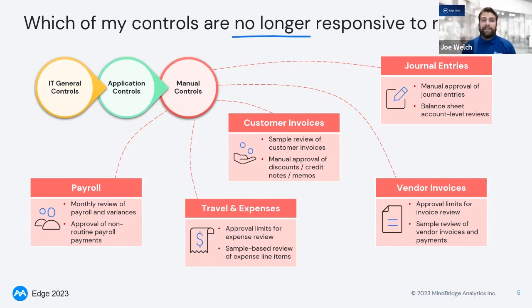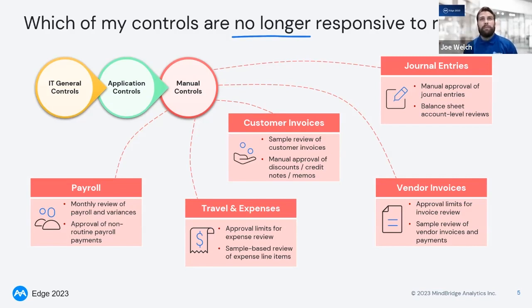Travel and expenses. Now, most people out there have submitted an expense, I'm sure, at one point in their life, in their professional career for sure. But the reality is only a small fraction of expenses that have been submitted are actually reviewed manually by an organization. Dollar thresholds, again, for review are often applied, leaving a vast number of business expenses that are potentially inaccurate or worse, unapproved and unauthorized.